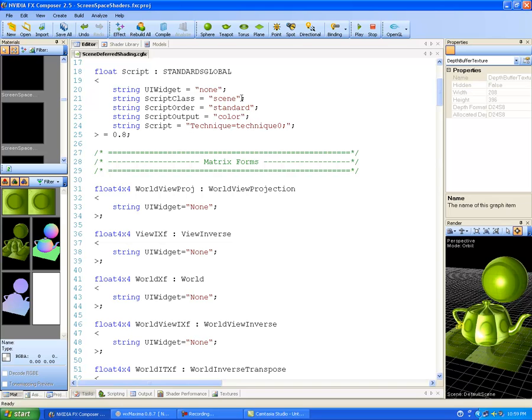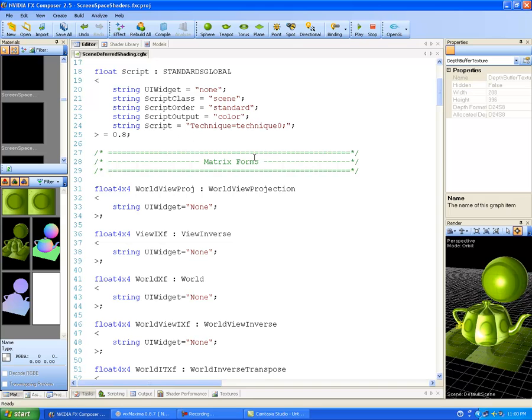Okay, so why are we doing all this? Well, scene here is going to make it a screen space shader. We're doing standard because we're staying in, we're not doing the pre-process or the post-process, we're doing it as we're rendering the model. So we're actually doing this compositing and the screen space technique while we're actually rendering the models, and that's why it's called deferred shading, because we're not doing it in post or pre, we're doing it at the time of the actual model processing. It's quite interesting, actually. Of course, we're going to output color because it's going to be color. It's going to go to the screen eventually. But first, it's going to go to the G buffer. Now, we'll get into that in a second.